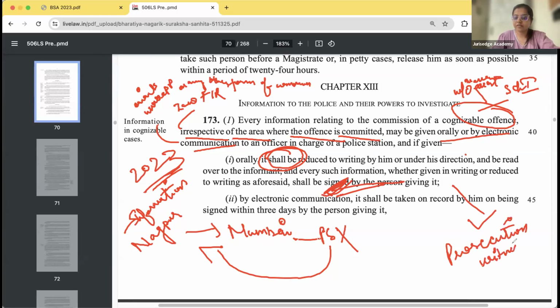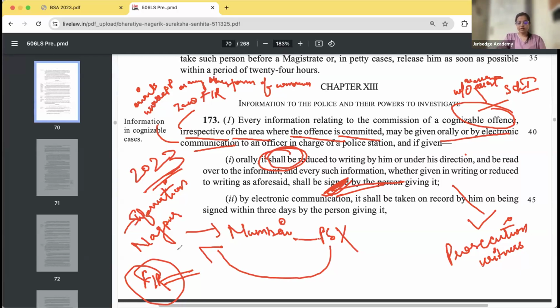From where the offense begins, from where the proceedings begin, in cognizable cases, it is FIR. If the person who's filing the FIR is not even coming to the court, how will the trial proceed and how will the court be able to figure out whether the information was right or not? He is a person who has seen or heard, or the first informant, who is very important. So he is one of the very credible prosecution witnesses.